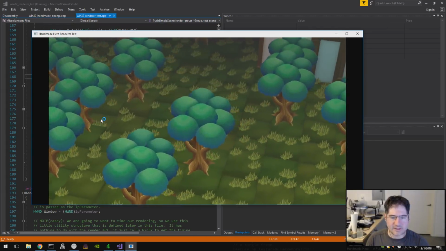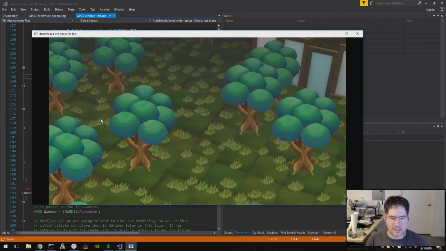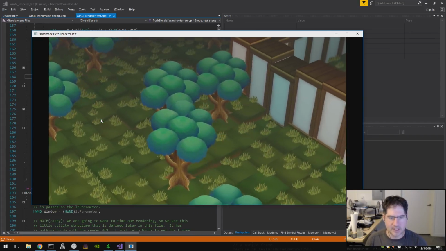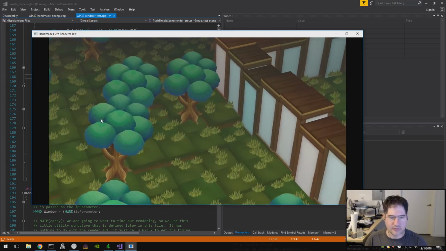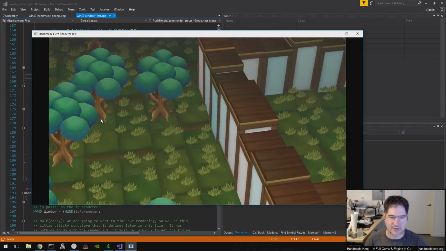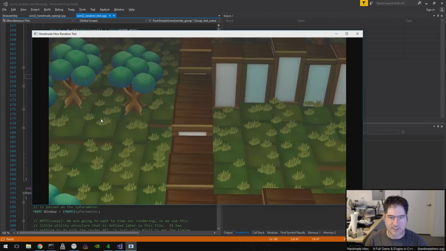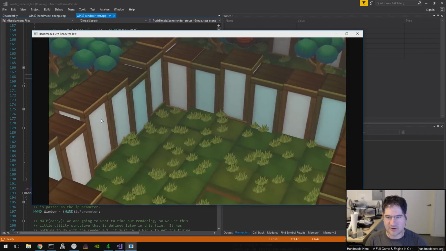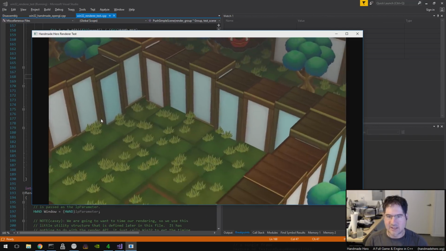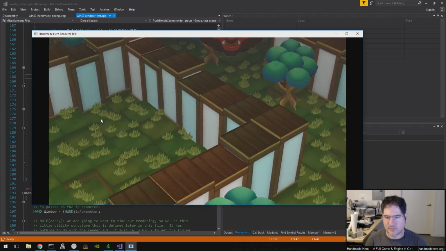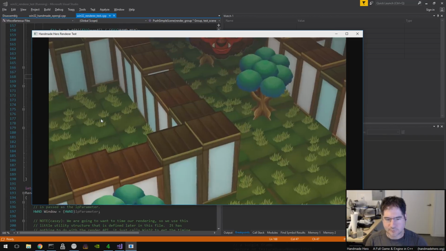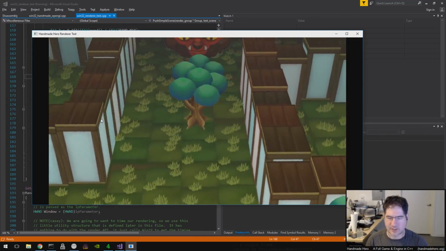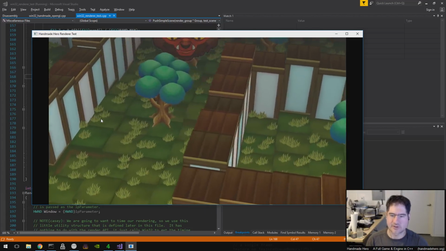And so what you can see here is now the trees are rotating to face us, which is what we expect to have happen when we move the camera. But the trees also are doing a little bit of the tilt that they should be doing, right? And that's what we want to see happening. Now, unfortunately, it's a little hard to see in this case. So I do think we want to maybe try to construct a test that will let us know to what extent we're doing that correctly, because we may still be doing it slightly incorrectly.